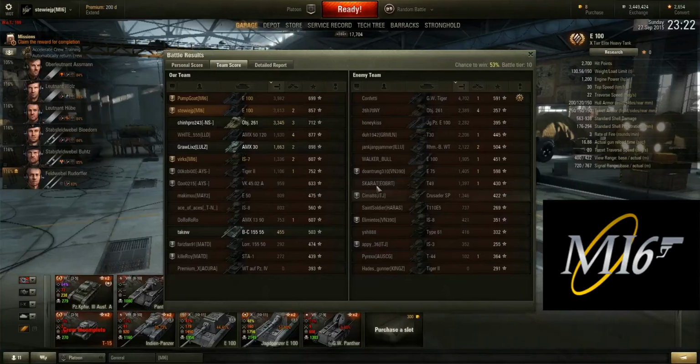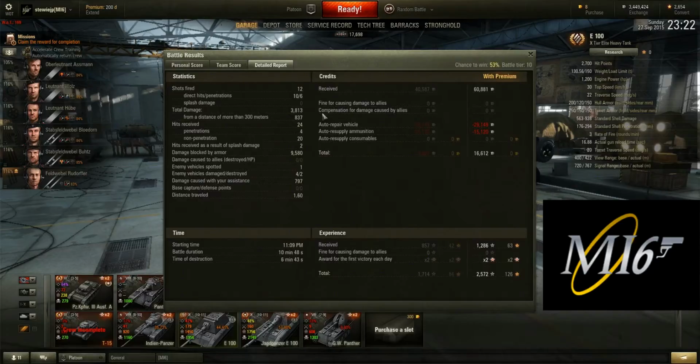But looking at our side, PumpgGoat and myself topped the scoreboard with just under 4,000 damage each. Virks did okay with his 1,300 damage and 2 kills, but he did get peppered by artillery early on in the game, and quite a few of the other players had good games as well. And on the final score sheet, you can see this is why I won the mission. Over 9,500 damage blocked by armour.